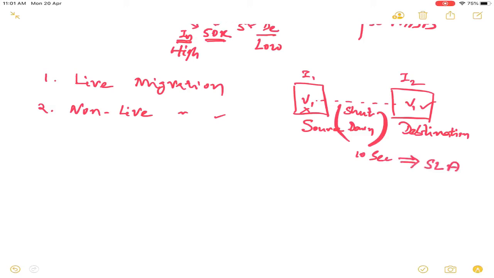You are able to make the connections here, guys. How SLA will be playing a role here. During my SLA, if at all I am not allowing live migration, I will say during the SLA formation or SLA discussion that for 10 seconds, the service or the application will be stopped. So if at all that is agreed by the customer, I can have the shutdown process here and I can migrate, and once again I can have a start. That is all fine. This scenario is nothing but what we call non-live migration.